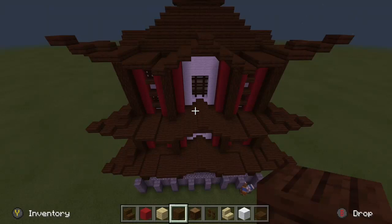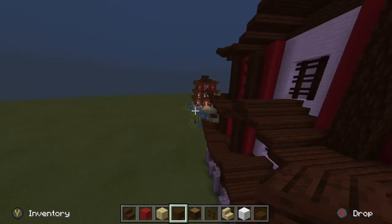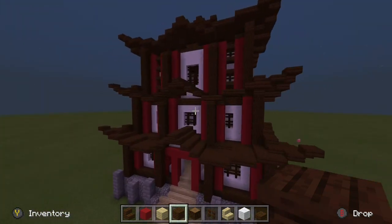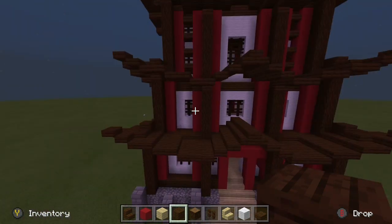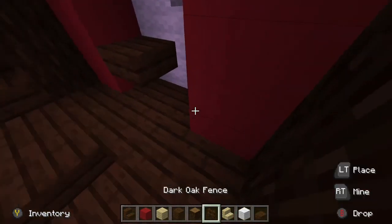Alright, ladies and gentlemen, welcome back to this three-part series of how to build this Japanese castle. Last time we left off, I was just finishing up those little designs in the top there, and now we're going to move on to the second layer and the wall designs. So, as you can see here, it's a little bit complicated, but you'll get used to it.